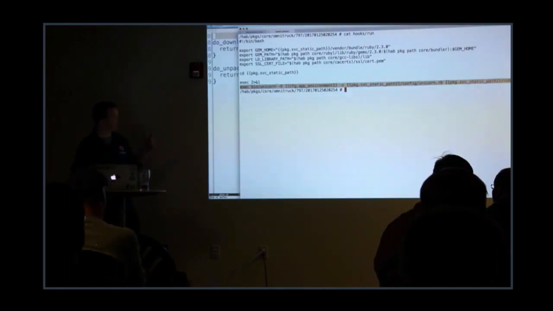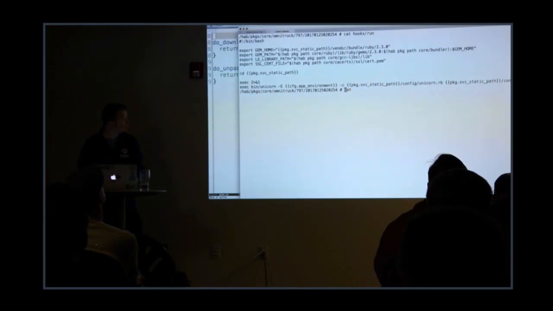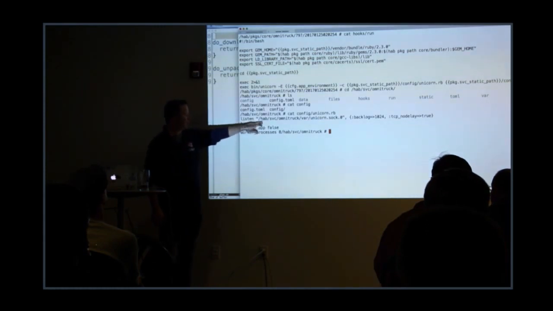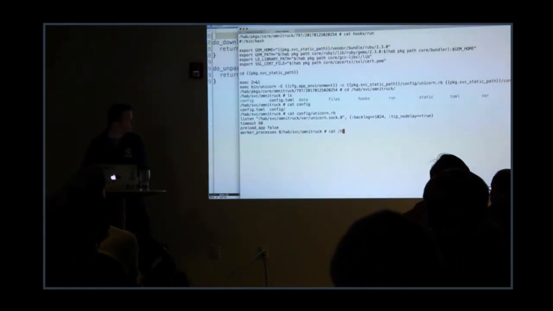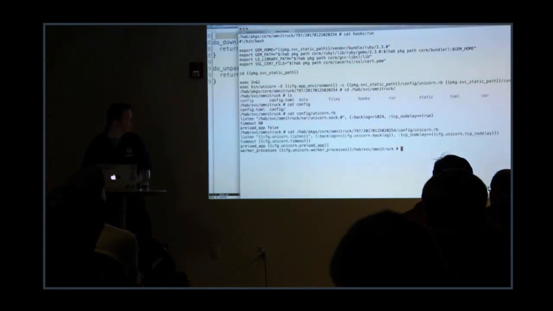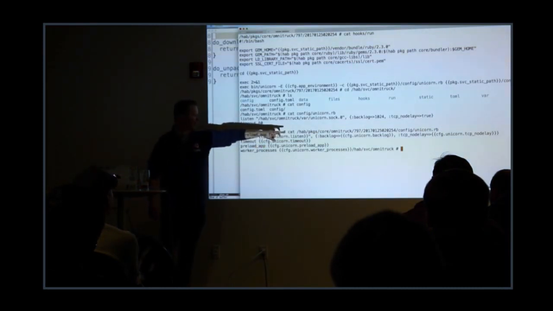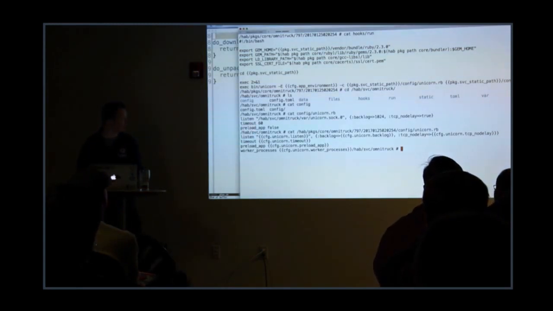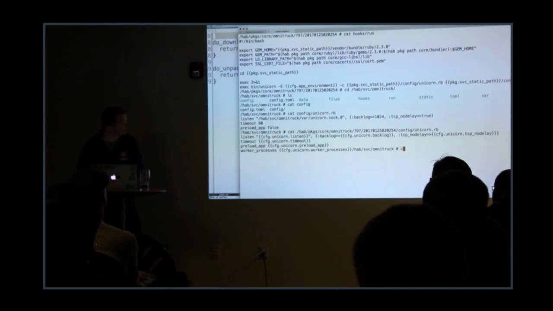So in this case, we're running Unicorn. We give it this config, the app environment, the static path where the config file is, and so on. The Unicorn config is pretty small. So this has been populated from the template. So the configuration has those values, and it rendered those with the defaults. Where do those defaults come from? That's a good question that nobody asked that I was just going to answer anyway.